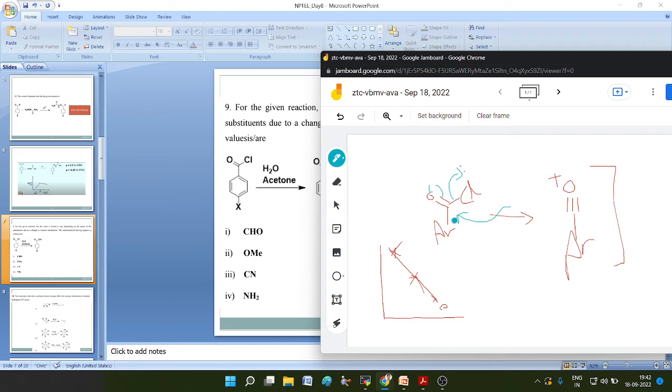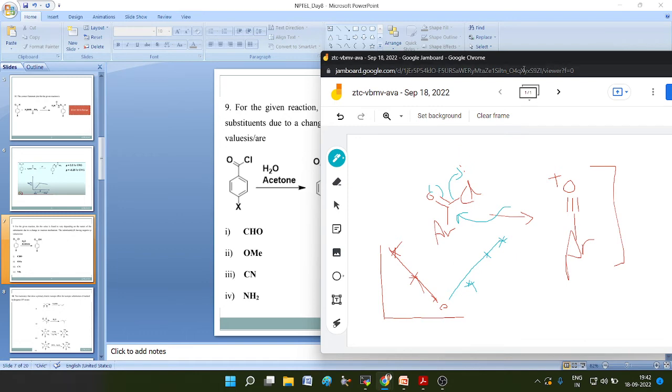Now what do you think, if there is CHO or NO2 group, which will be highest? NO2 will of course have the highest rate here, and then before it will be CHO, and before it will be Cl, because NO2 will be more electron withdrawing and the carbonyl carbon will have more positive charge. So when it is NO2, it will be much faster. So the plot will look like this. See that it's a complete reversal of the plot of the earlier cases.